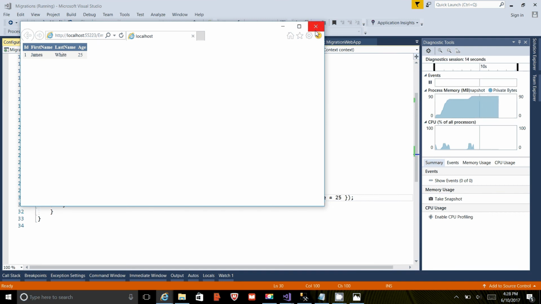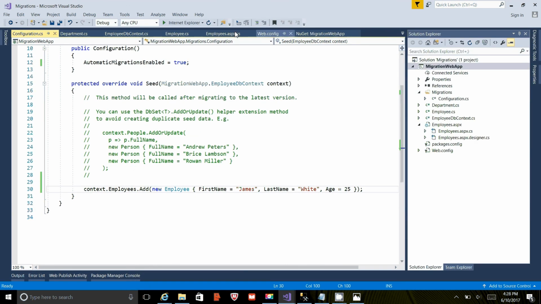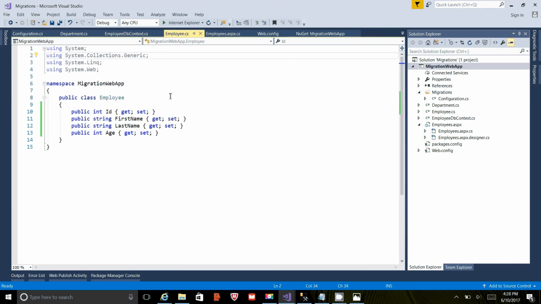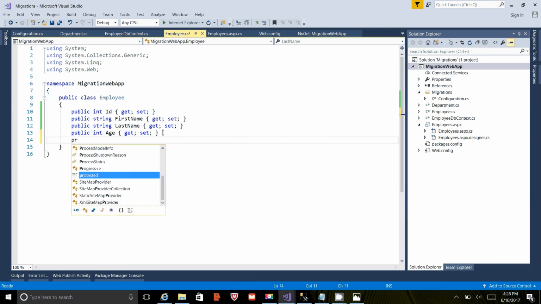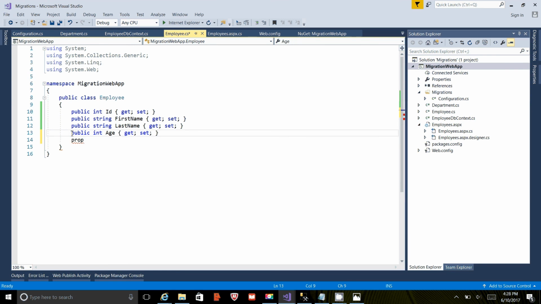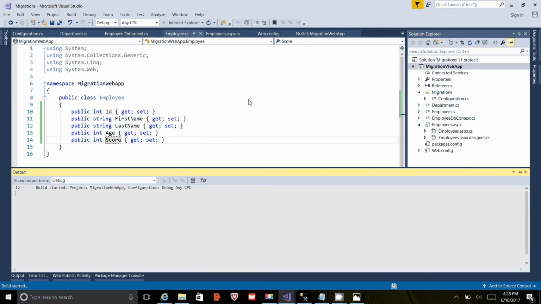Now let me add one more property, I'm adding score. I'm just checking if it works properly or not. Let me see what happens. If it works fine, then it's okay, but I'm just trying to validate here.